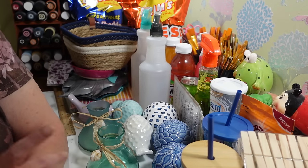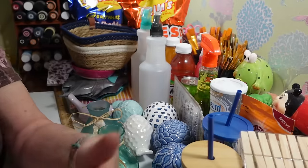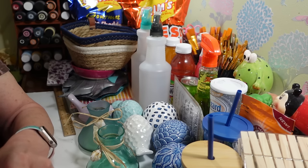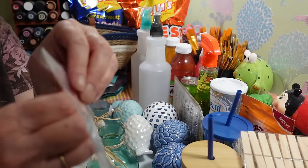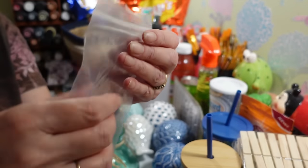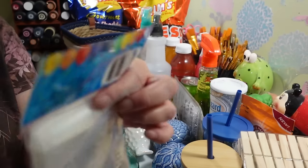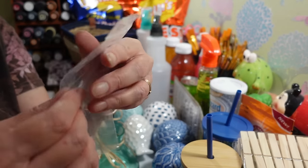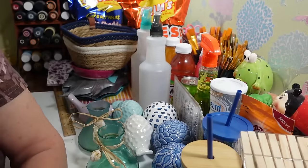So we shall see. And then I picked up these plastic bags. These were in the party section. And I figured these would be great. I don't know what they look like actually, because I've never got these before. I'm thinking for some of my die cuts and things. Oh, yeah, these are perfect size. It has your little Ziploc here. And you could put all kinds of little goodies in here in the craft room. What are they made for? Goodie bags? They're just calling them zip and seal bags. They're made for whatever, but I think these will work great in the craft room for little odds and ends of things. And you get 40 of them in here for $1.25. Go figure.